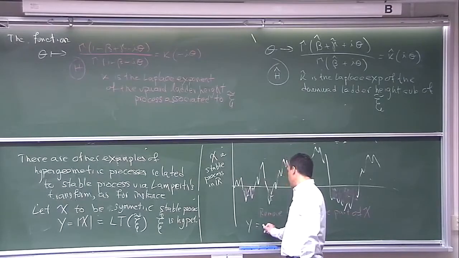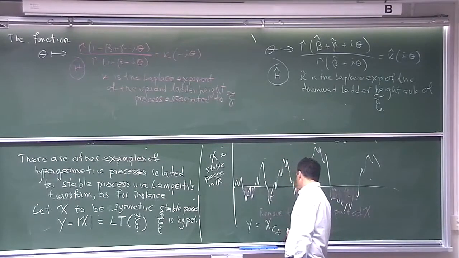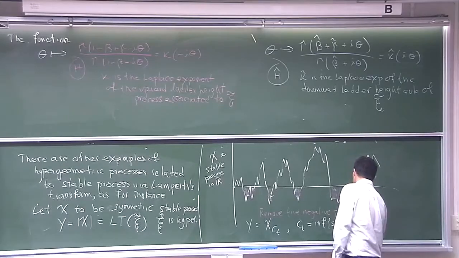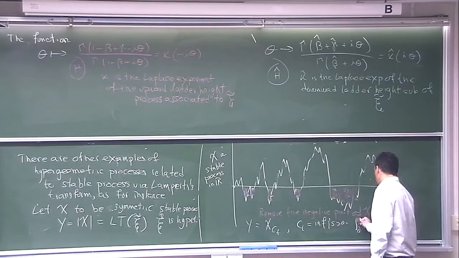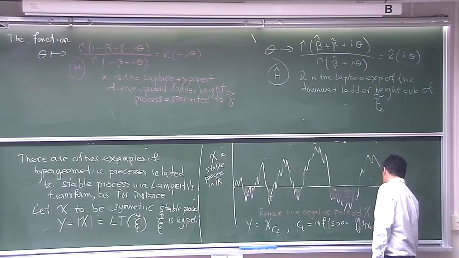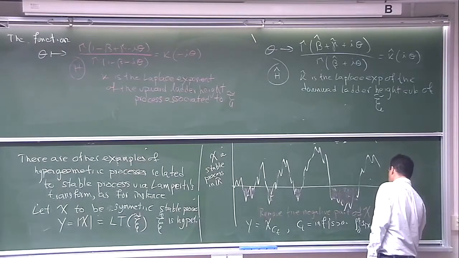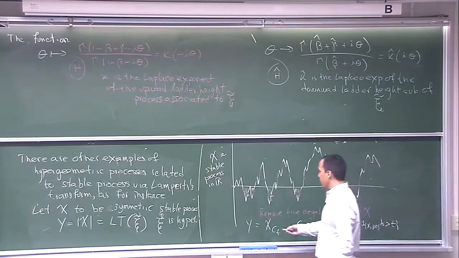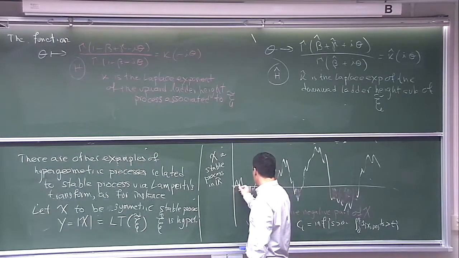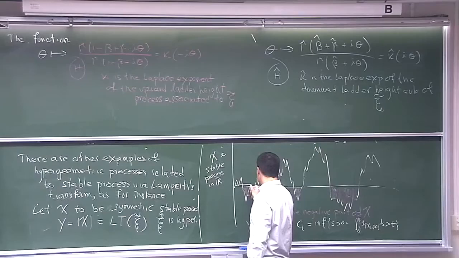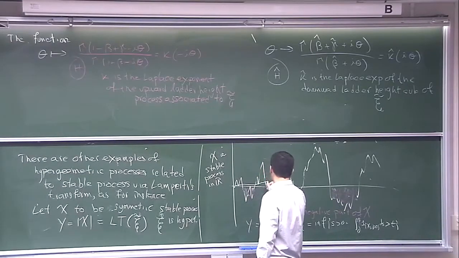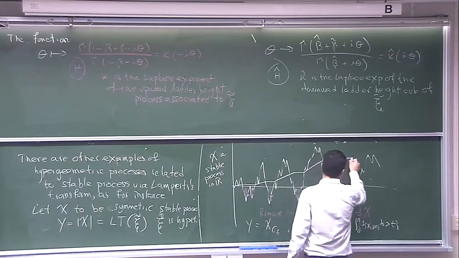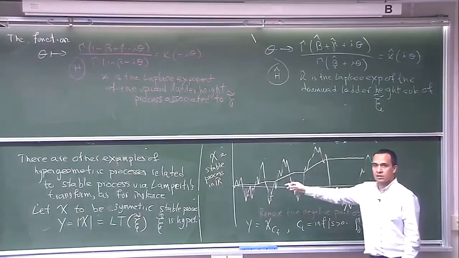We take y to be x time changed by ct, where ct is equal to the inverse of the functional that grows only when x is positive. Okay, so we take a functional that grows only when x is positive. So the functional should look like growing, then stays flat because we are negative, and then it grows, and then it stays flat again, and then it grows, stay flat, grows, stay flat. Okay? So take the inverse of this functional.